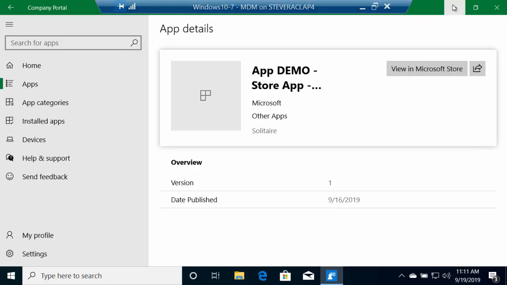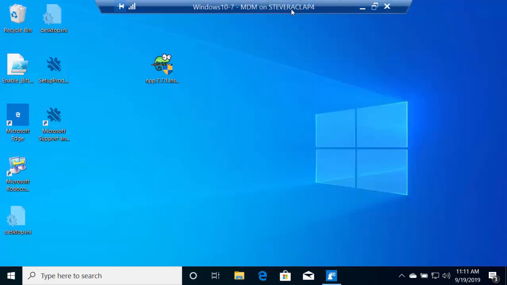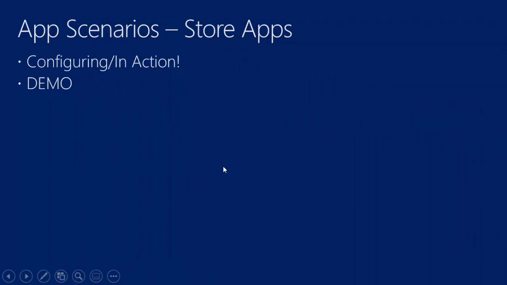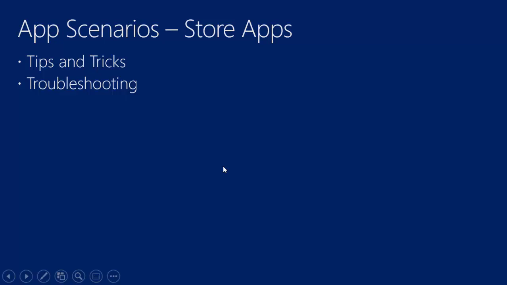All right, so let's go ahead and pull the company portal out of the way and pull this machine out of the way. Now, in terms of some tips, some troubleshooting kind of things specific to store apps. Just as a reminder, store apps can only be deployed to users or user groups. Store app deployments are essentially just a link to an app in the Microsoft Store, kind of as you saw. Well, not as you saw, as I attempted to show you. At least you saw the store come up.